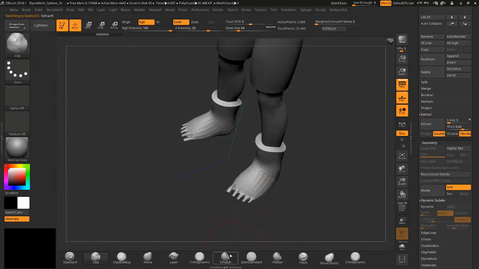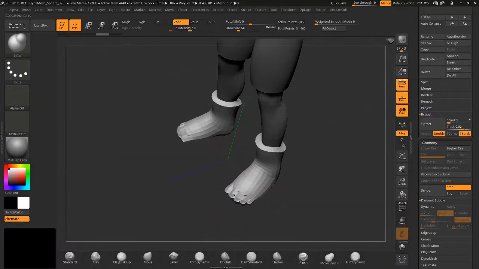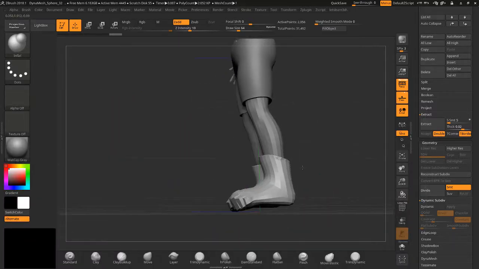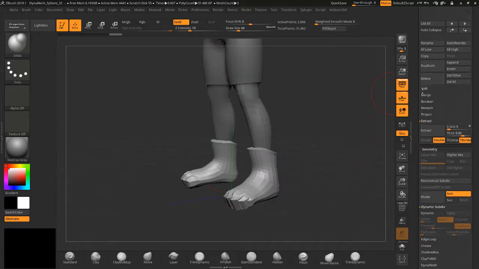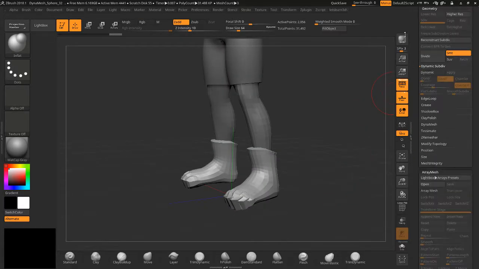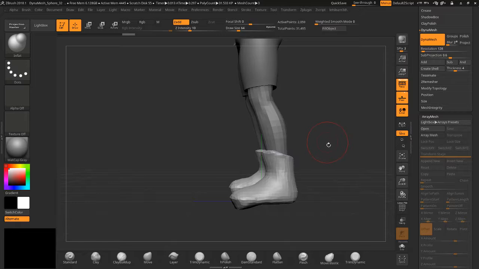All right, so he has these bear claws, and to make them look like boots, I'll probably hit this with the Inflat brush to kind of push these out like this. It's kind of a quick way to make boots. And then I'll hit it with a Dynamesh, and this will kind of fix it up a little bit for us. See that? Now it's starting to look like boots.